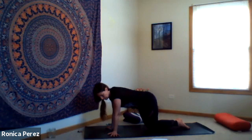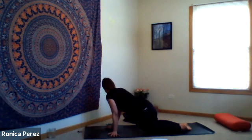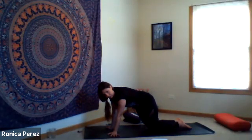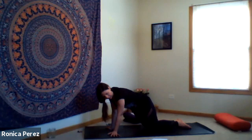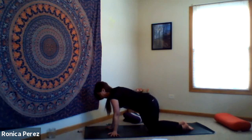Inhale as we come back to center, navel draws in. Exhale as you drop your hips over to the left, look over your right shoulder. Inhale draws you to center. And exhale drops over, looking over opposite shoulder. Keep going. Inhale to lift, to bring to center. Exhale to drop the hips.